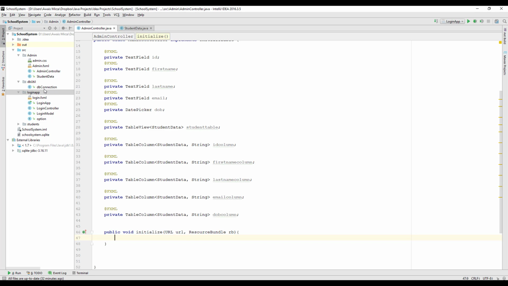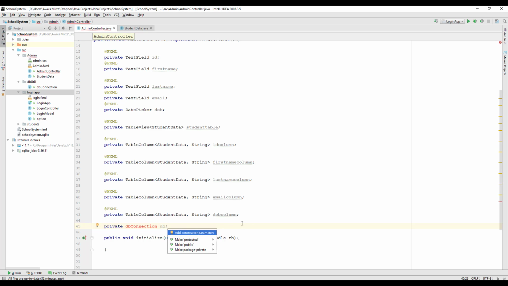So we're getting a connection from this class, DBConnection, right? So before we do that, let's just define a global variable for our connection class in this class. So let's just do that here. So private DBConnection, and we'll just name it dc. Okay, well it's gonna give us error, so alt enter.